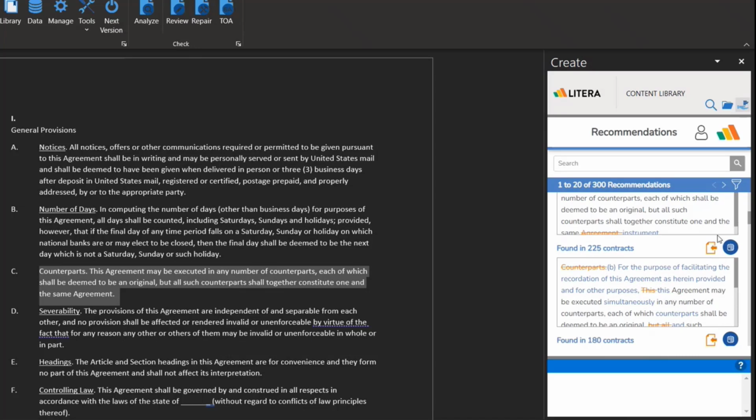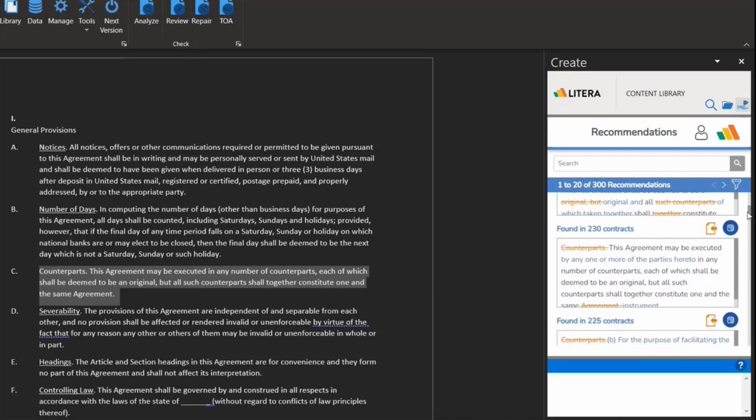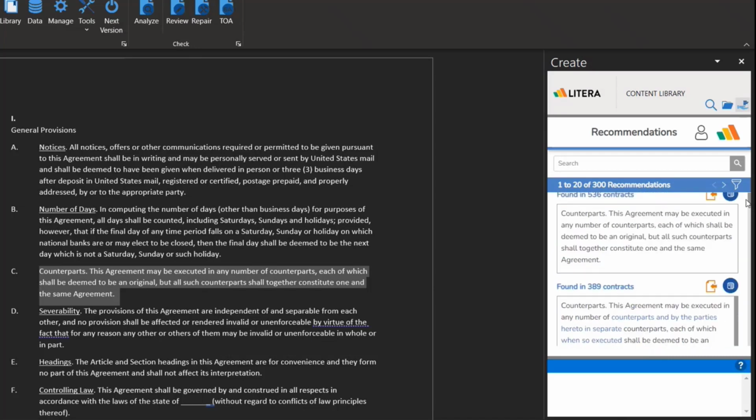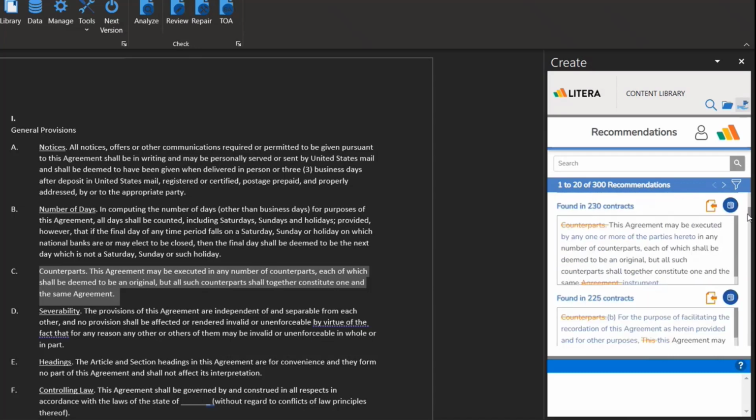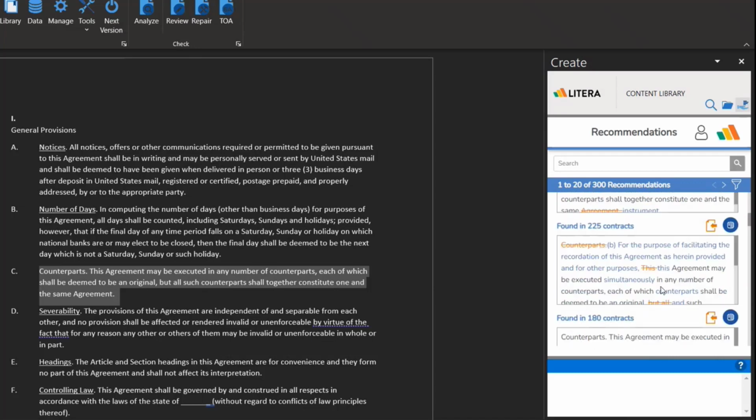Within there, you'll see that we have highlighted text in blue showing alterations, and we have strikeout text in red showing where clauses have actually struck out information that would otherwise have been available. So this allows you to examine those clauses and pick the clause that you think best fits your particular situation. We are going to pick something very drastically different here, and we're going to go with this clause that's been found in 225 of the indexed contracts. You'll see there are vast differences between this and the text that we have currently in our document, which is highlighted. When I find the piece that I want, I simply click on this insert button.